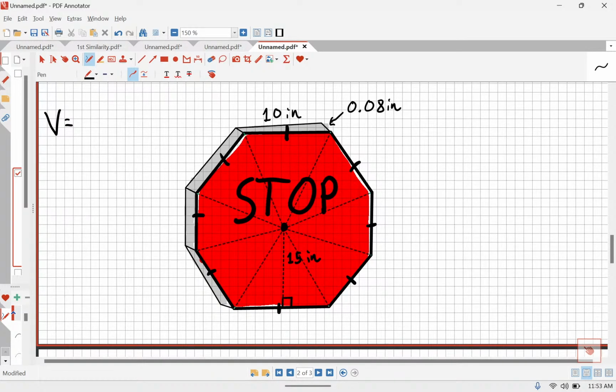Hi, Heidi. Okay, so I'm kind of confused because I got 6, but what I did was the length times width times height. So I did 10 times 16 times 0.08 divided by 2. You just missed a part because the 10 times 15 divided by 2 was a triangle. The 0.08 was the width. And then how many triangles? Times 8. So multiply that by 8 and you'll be in business. That's right, Madeline. Is it 480? I don't think it's 480. Did you do 0.8 or 0.08? Double check. I think it's less than that. Yeah, that should be right there.